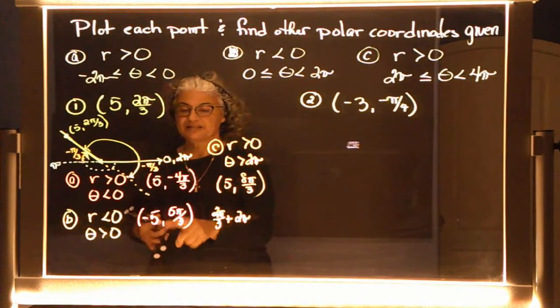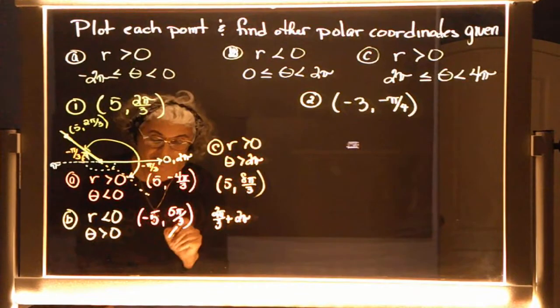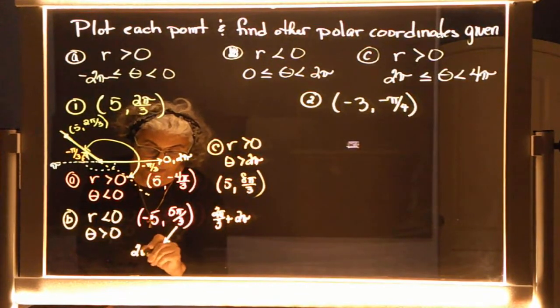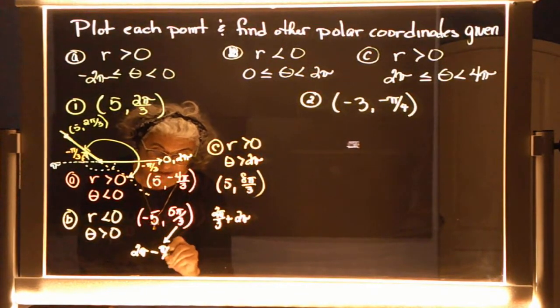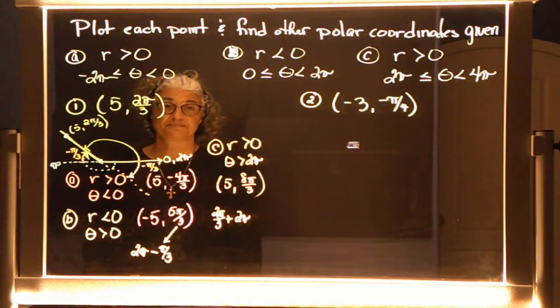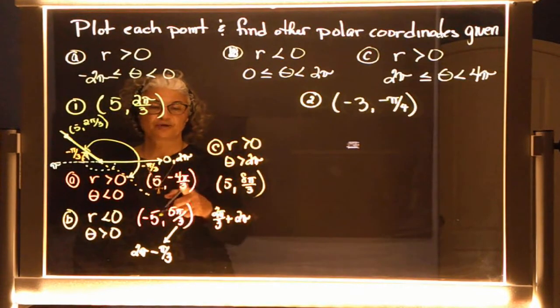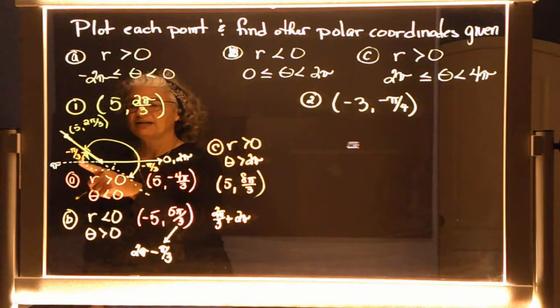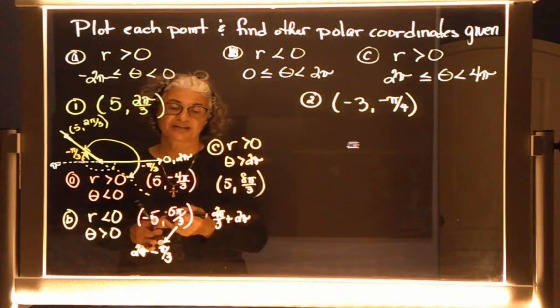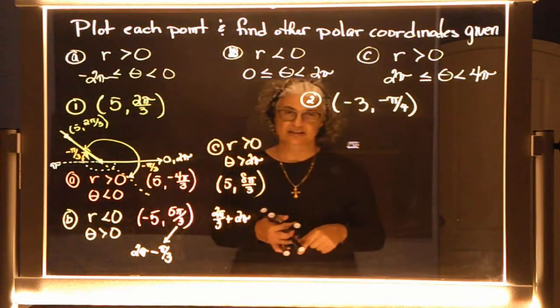Okay. This might still be the one you're having a challenge with. Here's the deal how I got this angle again. I took 2 pi and minus the reference angle. That's how I got that 5 pi over 3. Got it? Okay. And some of you may be asking about this negative 4 pi over 3. Remember, I went pi and an additional pi over 3 to get there. Okay, let's look at the second one over here.